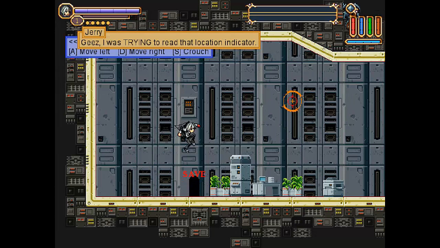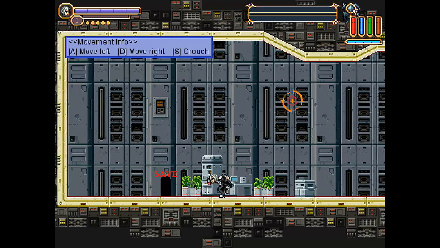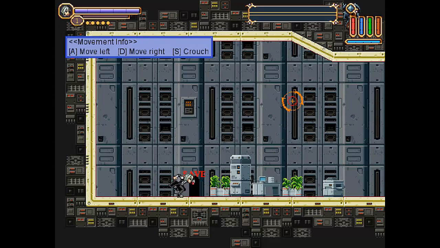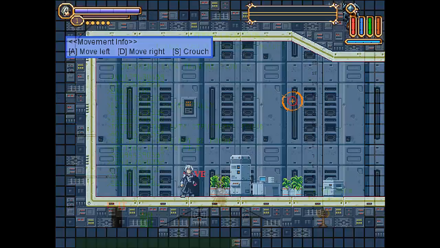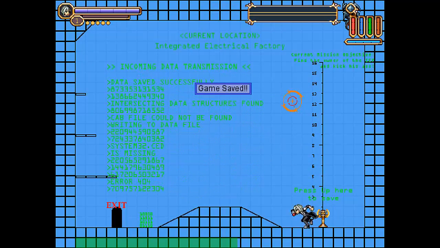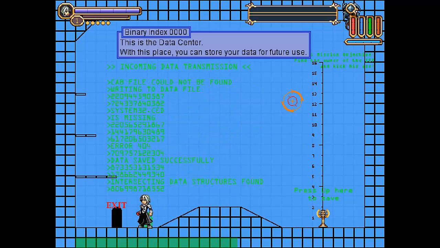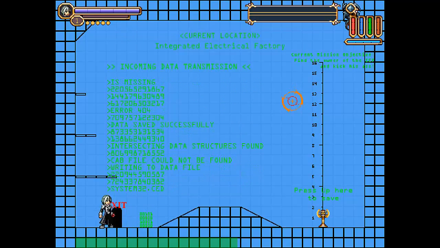As you can see, once again, maybe you can't, the game has some tongue-in-cheek, meta-humor involving text boxes covering up other text boxes. There's a save room right here, it always looks the same, just press up right here, and I've saved our game. And there are these binary indices around that give you helpful hints or various background information.